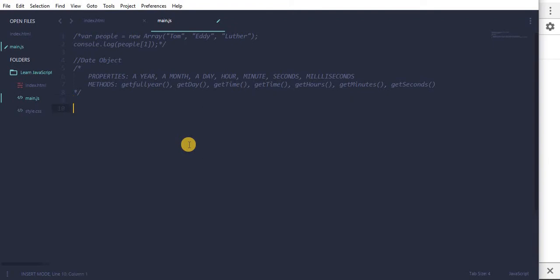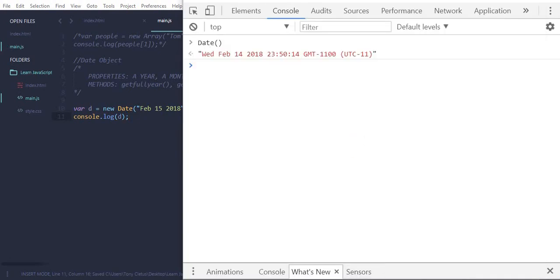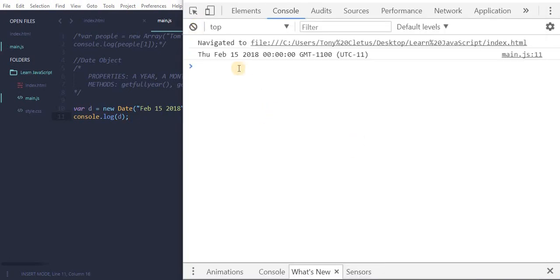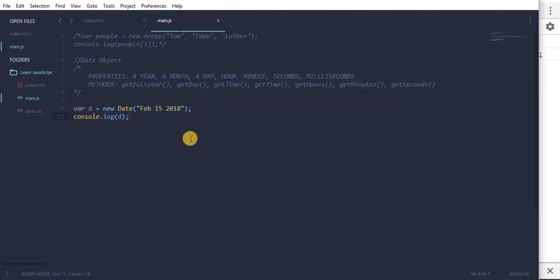For example, we can just go ahead and type the date here, February 15, 2018. If I say console.log(d), we save this, go back to the console, clear the console, and refresh, you see we've altered the date that we're currently having, and you can change it to anything that you want. So we've changed it to Thursday, February 15th, with the rest that we didn't try to give value to. So you can also set your own date value.